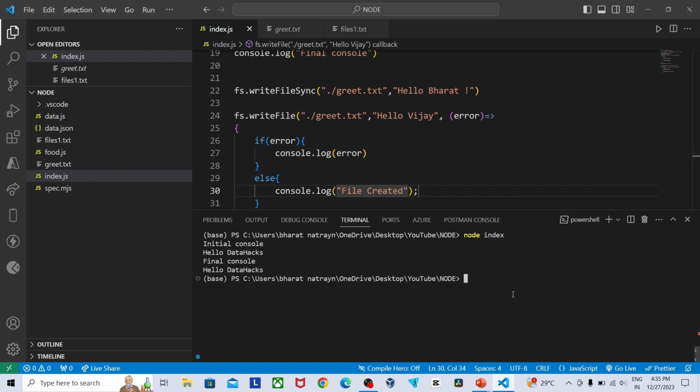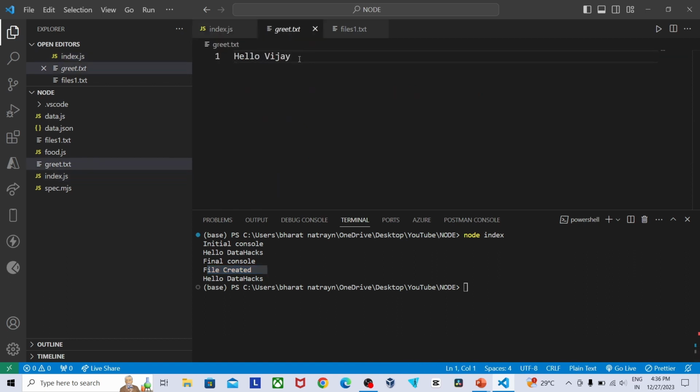Just clear the terminal, run again. So here you can see file created. If we go to this greet.txt, our content is overwritten with hello Vijay.